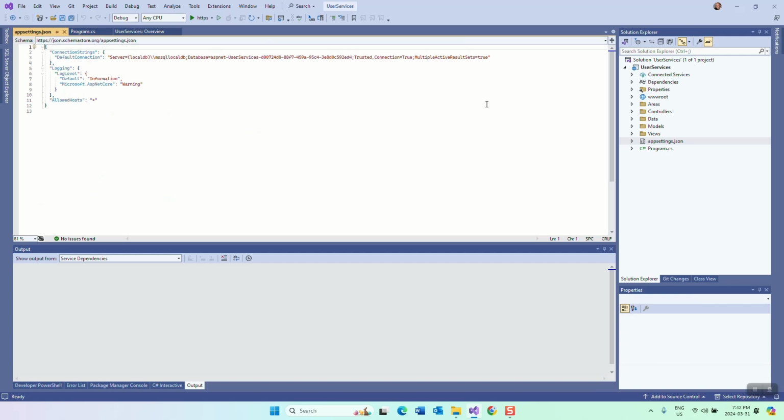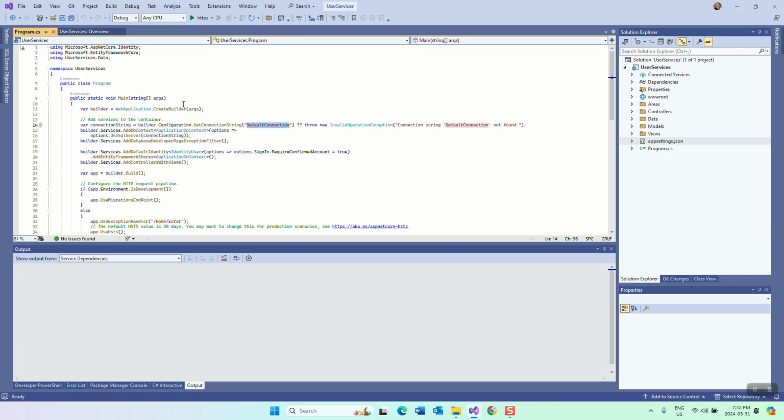Now, one thing while I'm here, I'm going to make a change to our database name. If you'll notice, Microsoft loves to put in this wonderful GUID here, and it's not very helpful. So I'm going to do something like this. So just rename that. You can keep the name if you want, but I like to rename it just because it makes a little bit more sense when I'm trying to look at it. And in fact, I'm going to do this here. So I'm going to do DB, yeah, videos DB. And let's just identify that's for my videos. So we'll close up our app settings.